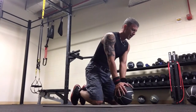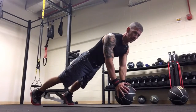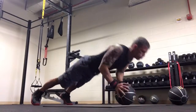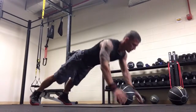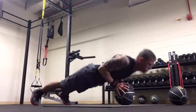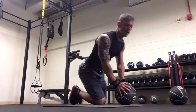All right, these are tricep explosion push-ups. I don't know what you want to call them. Plyo push-ups, I guess. It's gonna look like this. Wide feet. So it's down. That's good.